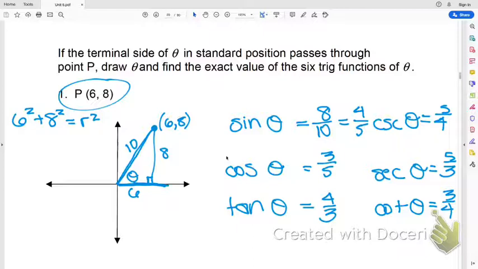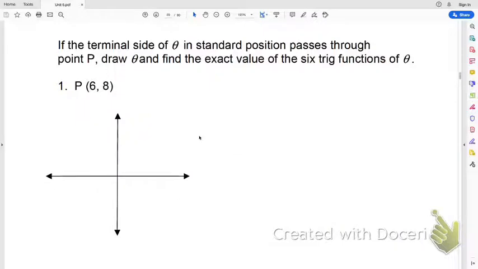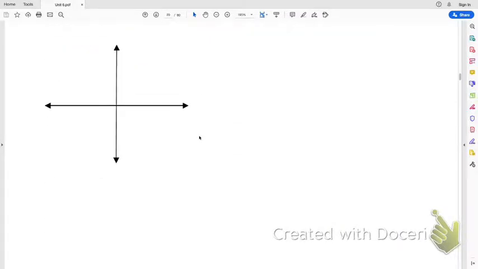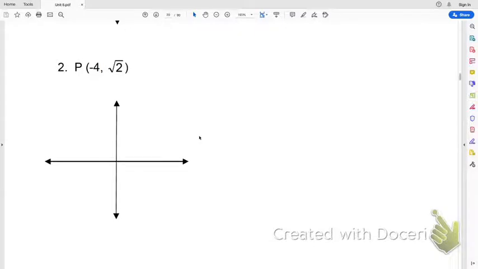All right, let's take a look at the next one. The next one does have a square root in it. It doesn't really monkey with the answers too much. It just requires you to do a little bit of math on the way. First off, the point that I am given is what? -4, which takes us over to the left, -4, up √2. Keep in mind the terminal side of my angle goes through there, so we're going to start here, draw around to somewhere in here, and it goes through this point.